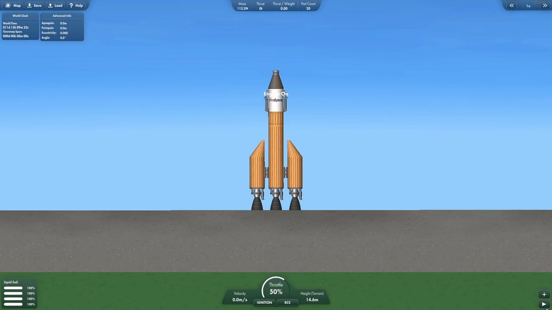Once again, we're going to launch the rocket, but before we do that, we're actually just going to, and you can do this on the build screen, which is better, make sure that we stage that because we want to break that apart at the same time. If we don't, it ends up causing the rocket to tilt left or right.